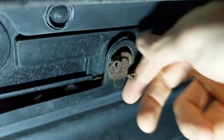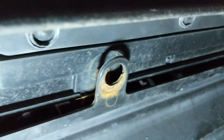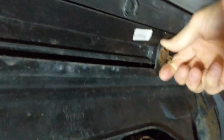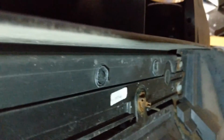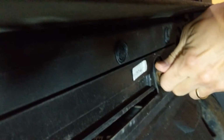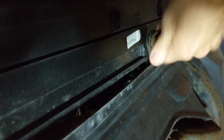There's that. Gonna take that off. Okay, and we'll do the same on the other side. Right here. Okay. Oh wow. Okay, let's try the other hand then. That's rusted pretty good. So you can see that's coming off there.